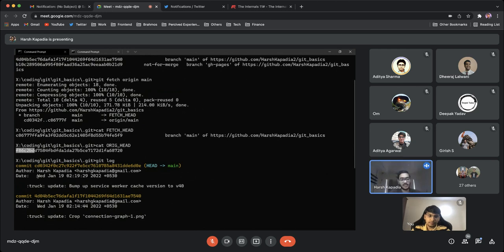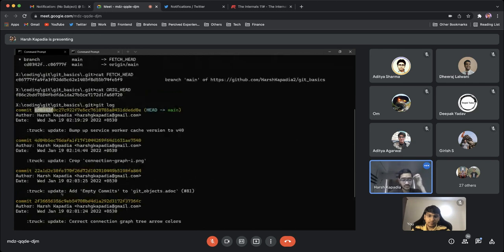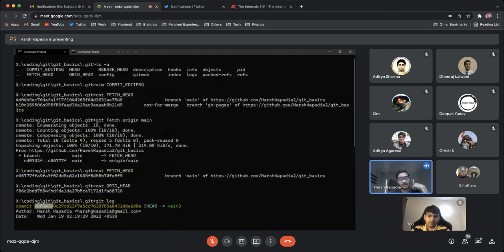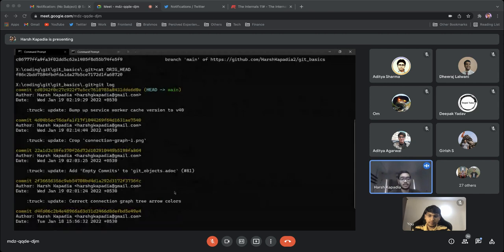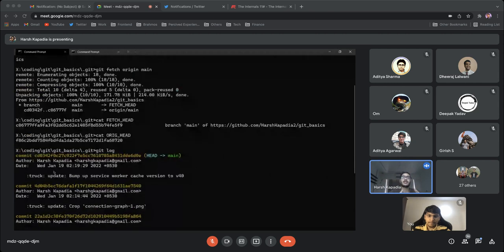Okay. So if you just add a file or something like that, like here it's not there. So it must be pointing to some other commit. I'm not really sure. Yeah. It's pointing to some older commit, right? So yes, that's what the orig head file is for. It points to the latest point where you've made a destructive change in your repository, right? So that's your orig head file.